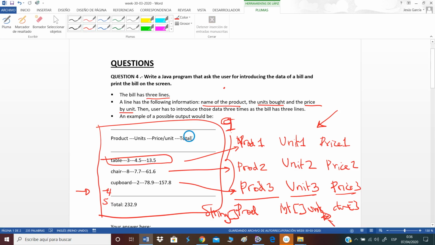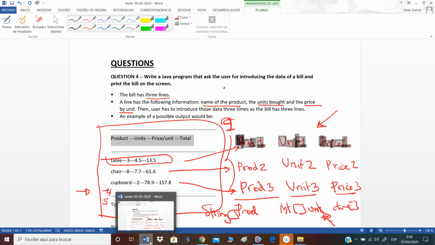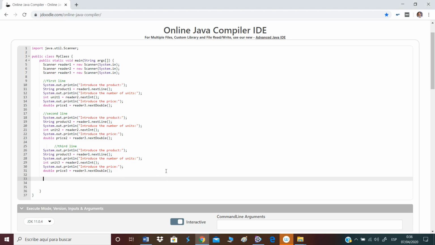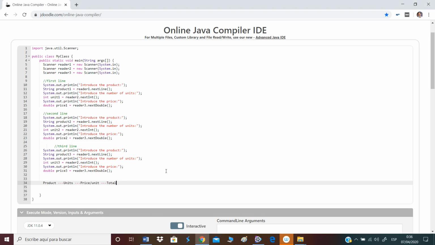I'm going to copy this because that is literal, yeah. And then I will start here with the, let's say, the printing function, okay.